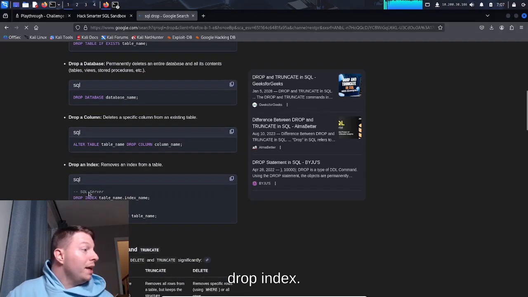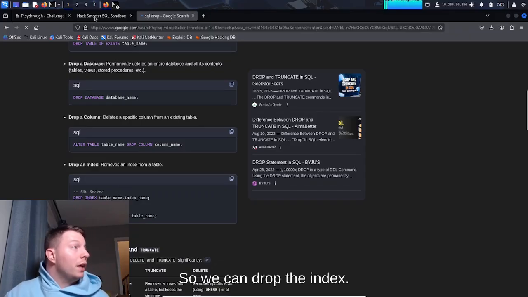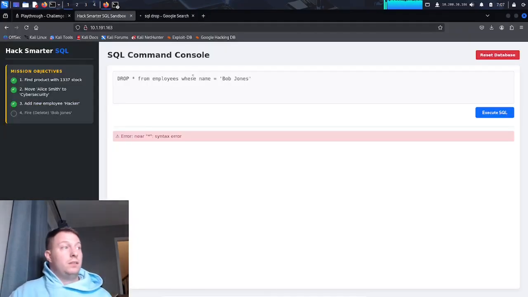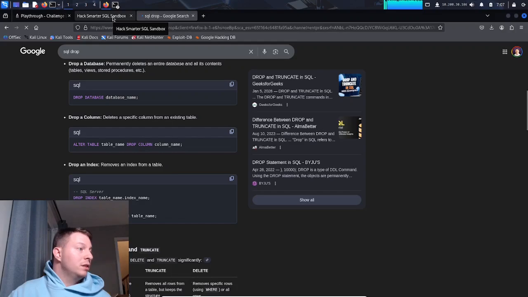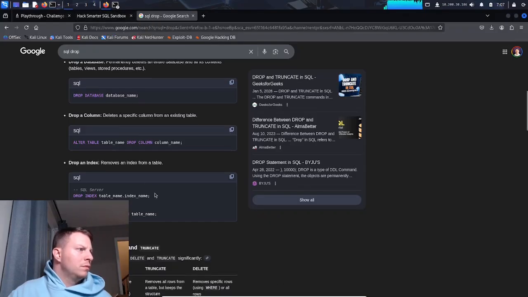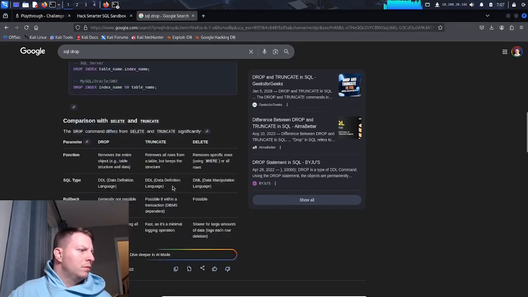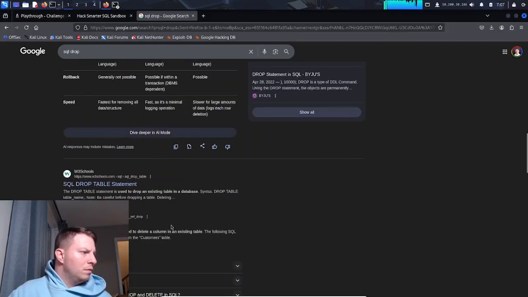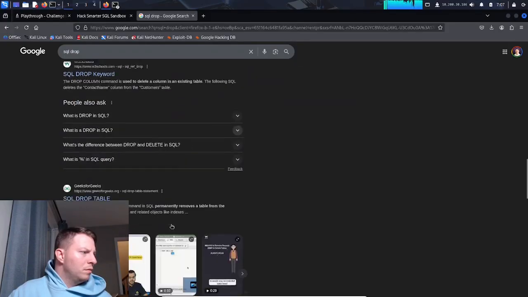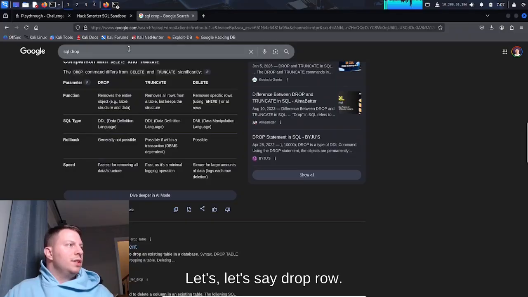Alter table, drop index. Okay, so we can drop the index. So let's choose an index. Sure, let's do that. Drop index. I don't want to drop a table. Let's say drop row.